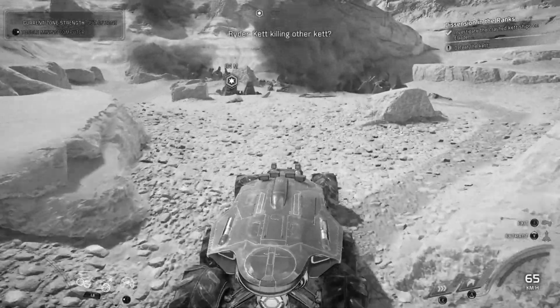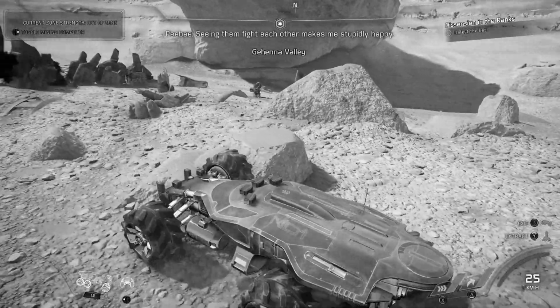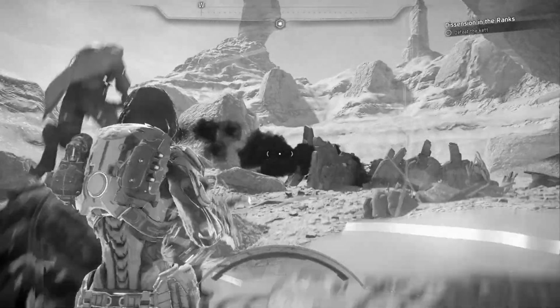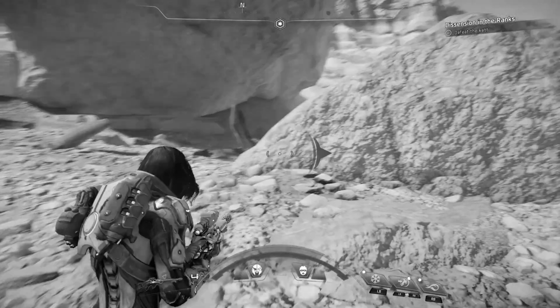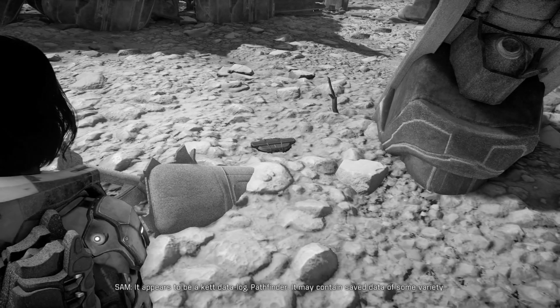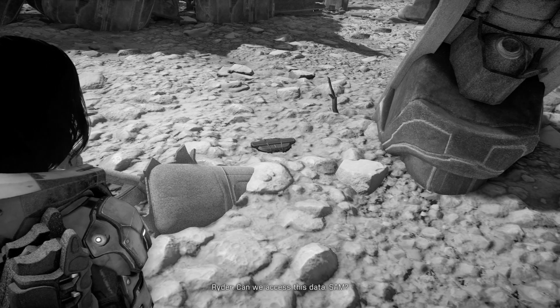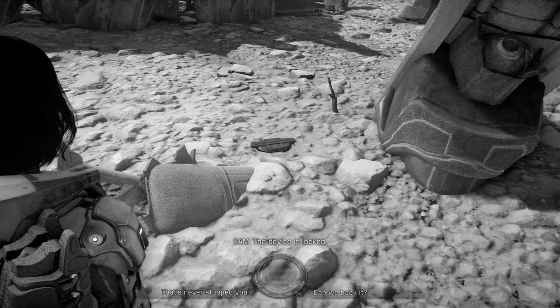We also headed over to the crashed Ket ship, only to find a couple of Ket were shooting at each other. Apparently the Ket don't even like each other now. So we grabbed a data disk that was just there, and it's apparently the hardest thing that Sam has ever seen to hack, so we gotta bring it onto the Tempest.